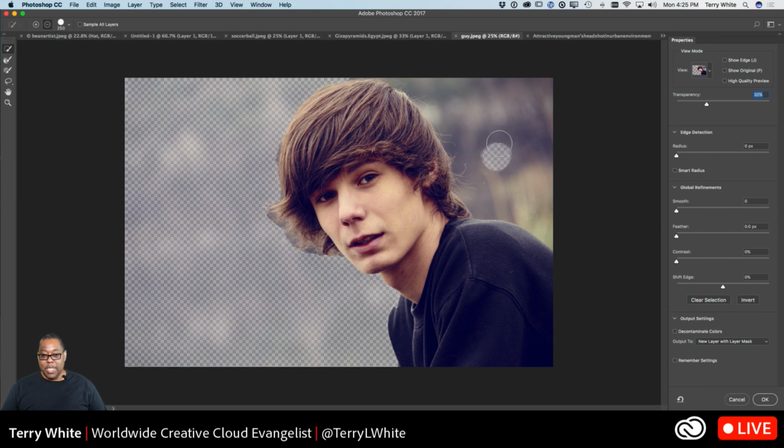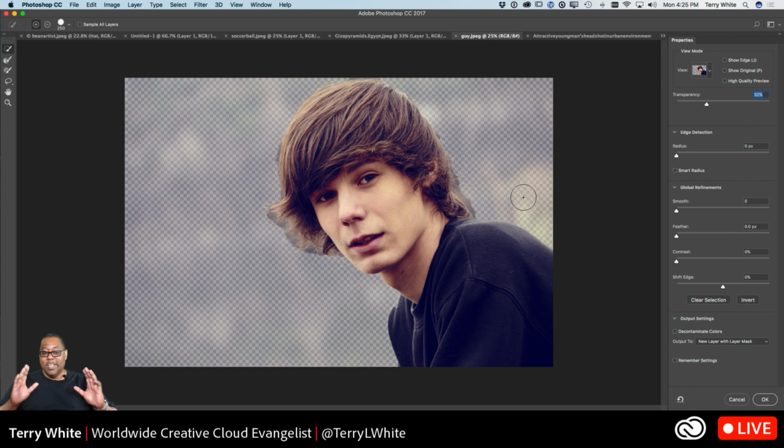So I'm going to hold down the Option or Alt key, say, nope, I don't want that. I just want his hair as best we can get it. All right, and maybe Option key. And this is where quick select starts to just not work, because I can add in more, but it's going to get some of the background. I can take off more, but it's going to start removing hair. It's not good for soft edges. Down here on the shirt, perfect. It's getting that edge just right. It's getting everything down here I want. Up here, quick select just doesn't do it. That's why we have other ways.